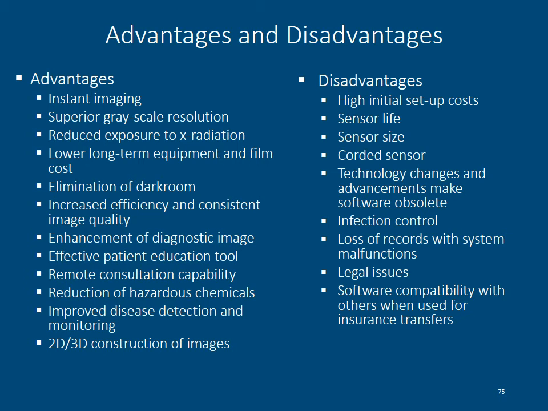There is an infection control issue with these. The apparatuses that you use to hold the image can be sterilized, but the digital sensor itself is just wiped clean. We do cover it with a plastic covering to protect it from saliva and blood contamination. But then we're not sure as to the true sanitation that it is actually able to achieve. There is a loss of record keeping. If the system malfunctions, we may lose our images and not regain them.